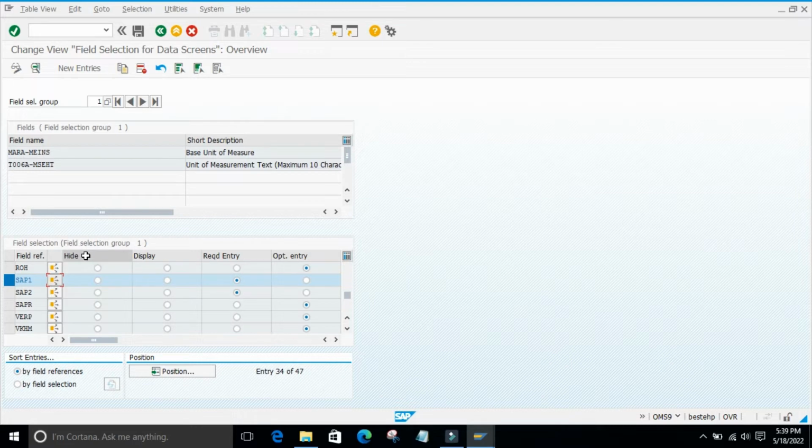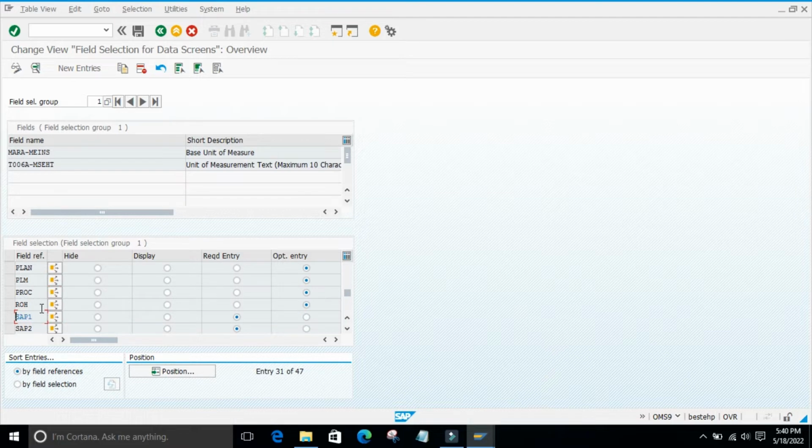So in this display, hide, display, required, optional entries, they have their own priority. Hide has the highest priority. If you tick hide in any of the cases, the first priority will be hide. See, there are many controlling functions, right?